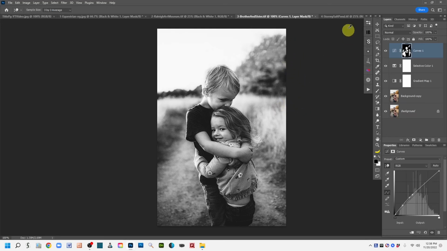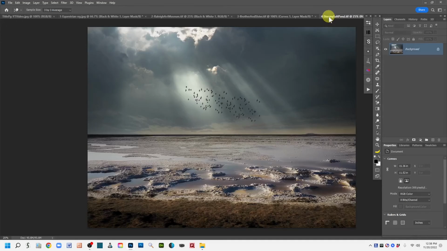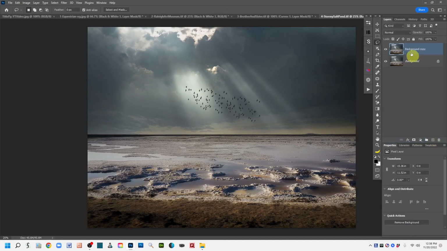And then my third demo, and this will be the final set of tools that I wanted to show you. And in this demo, I'm going to work with a landscape shot of mine from a nearby salt pond. And again, what I want to do before I do anything is duplicate my background layer by dragging it down to the Add Layer icon, which is the square with the plus sign, so we can work on the duplicate.